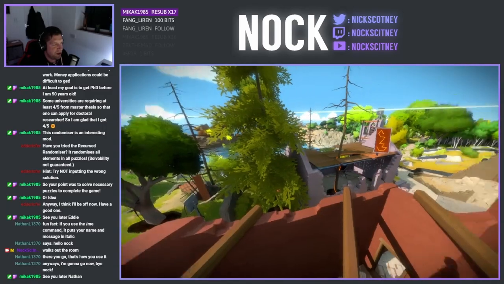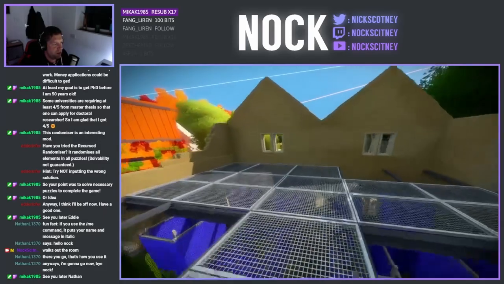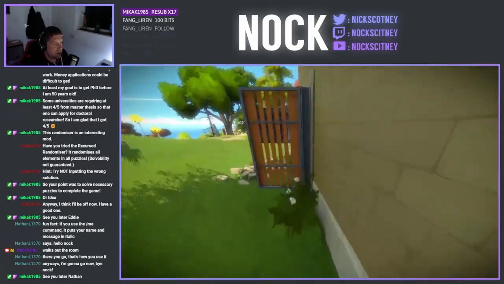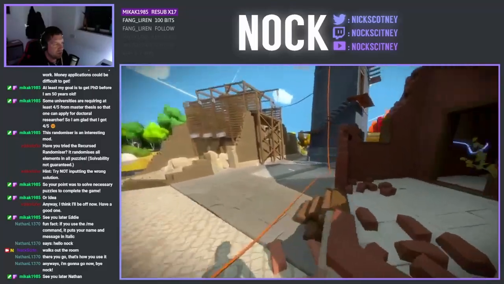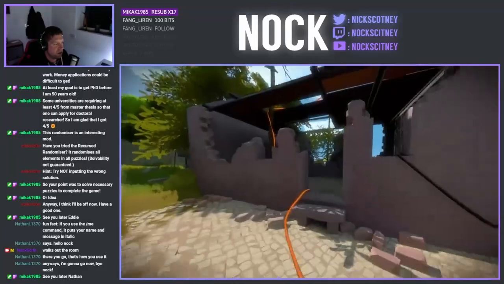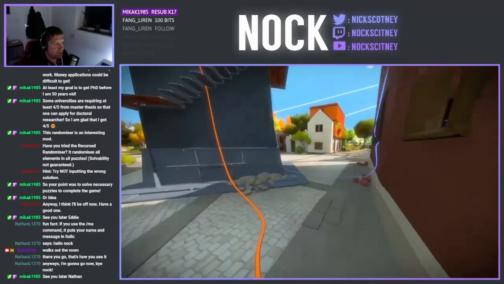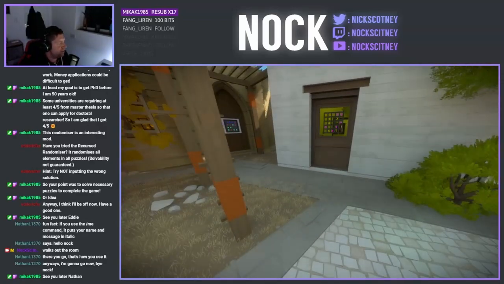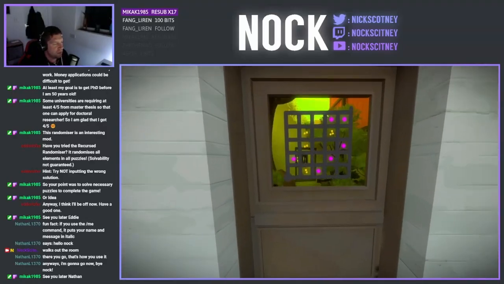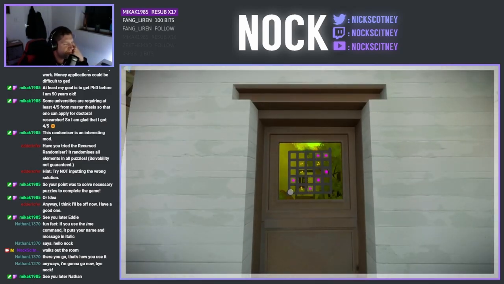I think, however, that is one of the puzzles which we don't need to worry about randomizing, possibly, because that door is already open. So yeah, we don't need to worry about this puzzle. Let's have a look at this door over here. Okay, this one.